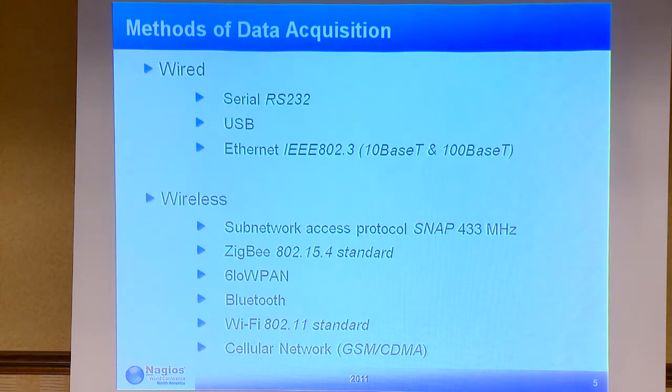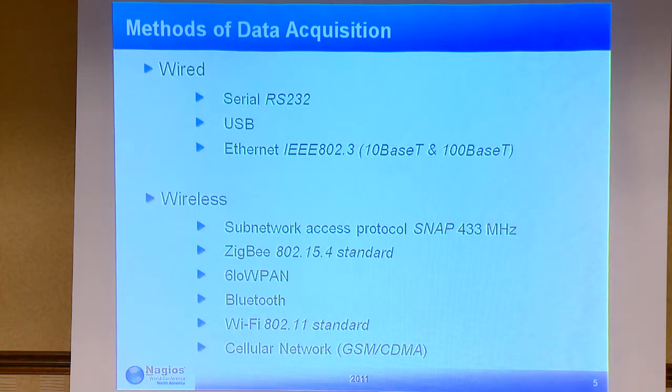And speaking of wireless, there is a very wide divergence of wireless networks available. The 433 megahertz Subnetwork Access Protocol, SNAP, is something which is used in nodes which are deployed in several locations, and they can be talked to a central gateway, which would be an Ethernet or a Wi-Fi based gateway. Each node would be collecting temperature, humidity, illumination, or water level, and it could be any parameter, maybe analog or digital parameters too.